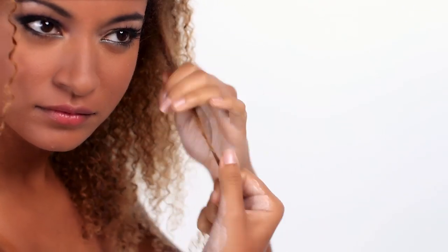To stretch your curls, apply to wet hair in a downward motion. To get a tousled, voluminous look, apply to damp hair. Once your curls are dry, shake at the root to get more body.